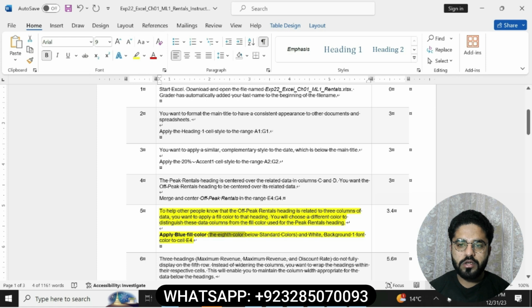You will choose a different color to distinguish these data columns from the fill color used for the Peak Rentals heading. Apply the blue fill color, the eighth color below Standard Colors, and White, Background 1 font color to cell E4.